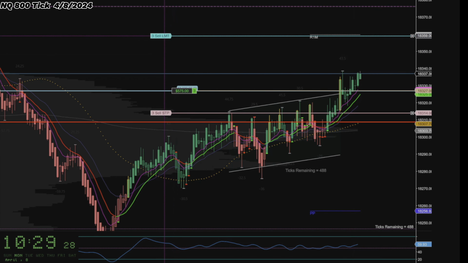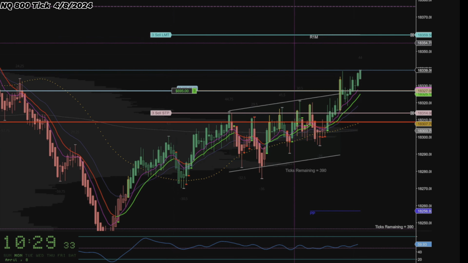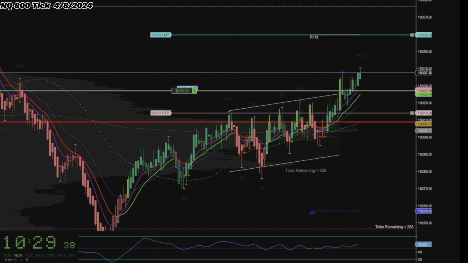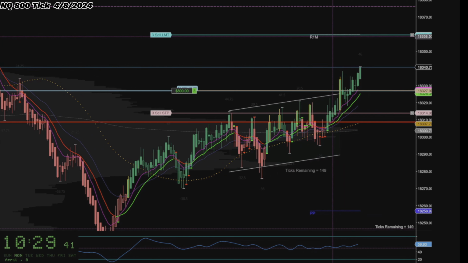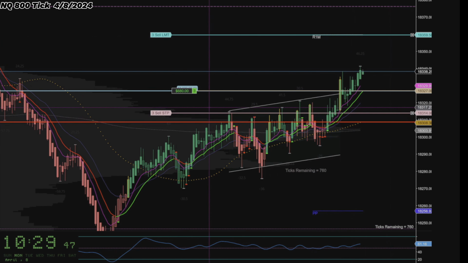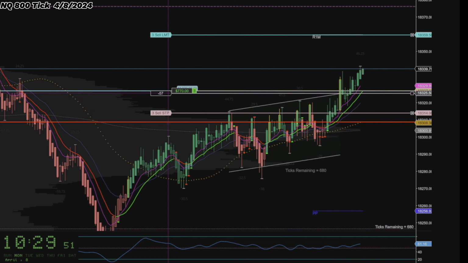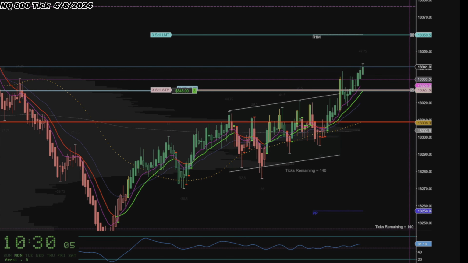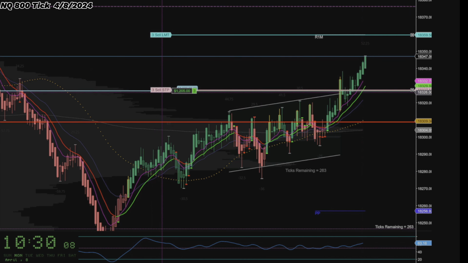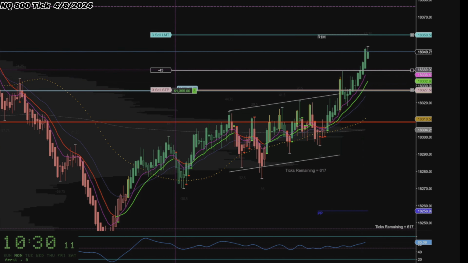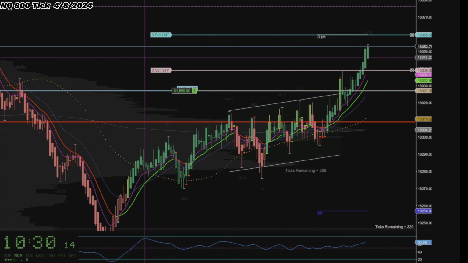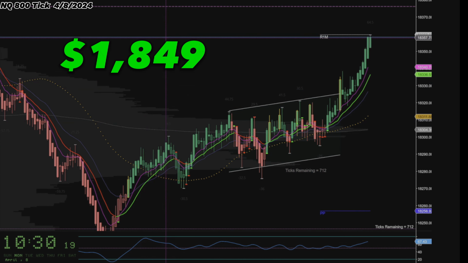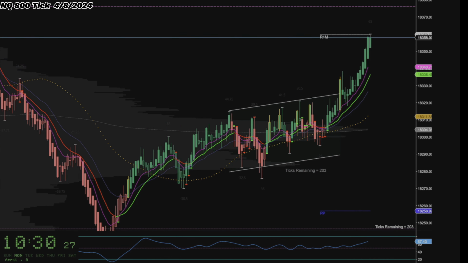Okay, so far I like it. The bars are the way they are printing. They just keep printing above the prior bars' levels. That is a good sign, because whenever you see momentum, you want to see the bars printing above the prior bars if you are on a long position. And if you're on a short, the opposite. So right now I did a break even there, and the momentum again started kicking in. Yeah, that was fast. It hit my target exactly on that pivot level there, which is also the prior high level.